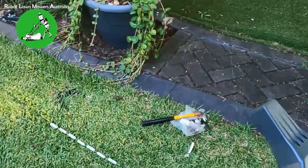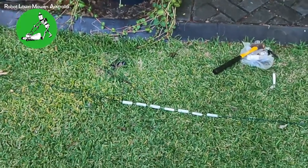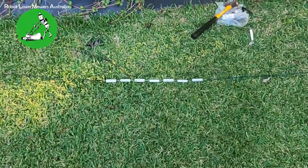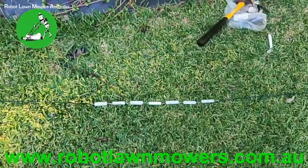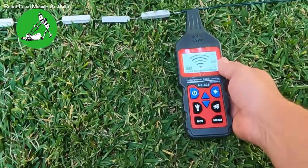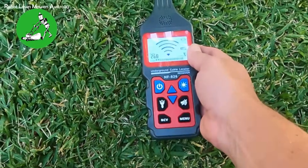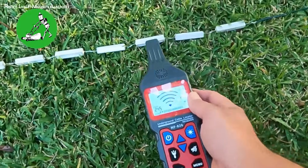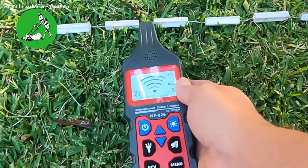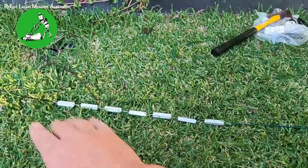Over here I can demonstrate what the signal strength can do. I have seven 1,000-ohm resistors in line with each other — essentially simulating a bad joint, so 7,000 ohms total. It's not a complete break, just a bad joint. The meter reads around 300 just over at the start. Moving down to each point: 280, 240, around 240, dropping to 245–250, then 235–240, and 230. You can see that as we get further along through the resistance, the signal strength is dropping.